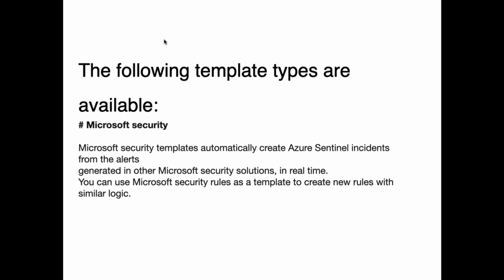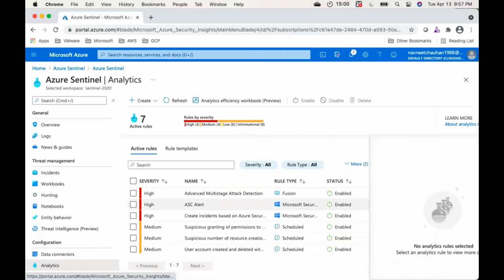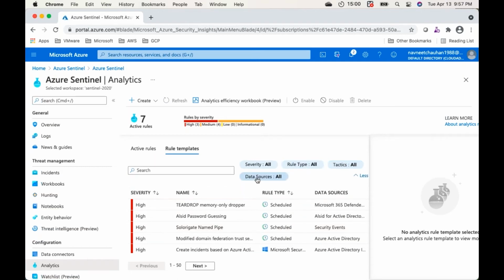There are a few templates that we can use, for example, Microsoft Security. So you need not always create these rules from scratch. There are several templates available. You can pick those templates to create these analytics rules. So Microsoft security analysts have created lots of templates for you. You can go to the rule template. You might have noticed when you configure the data connector, it shows you how many analytics rules it gives you. You also can filter them by these criteria filters.